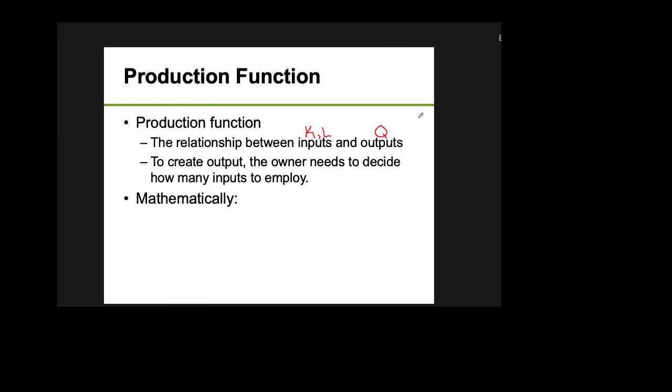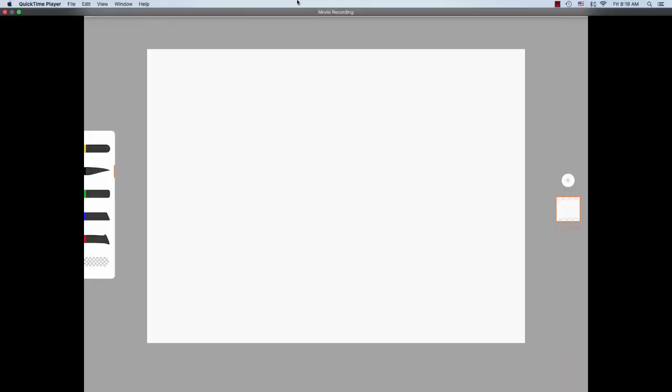If the manager does a bad job of this, then the firm is not going to be profitable, or not as profitable as it could be. So, for example, if the manager hires too little labor, then some of the materials and capital won't be used properly. They'll be underutilized. So if you have a bunch of machines but not enough workers for those machines, then you just have machines sitting around doing nothing.